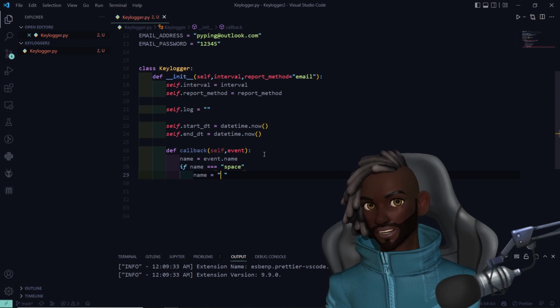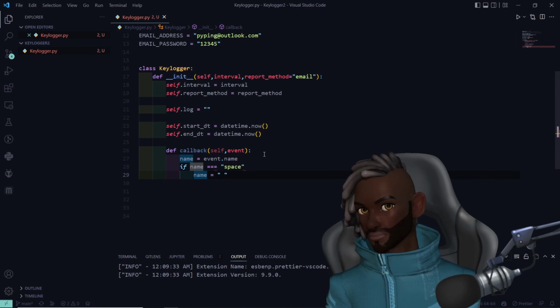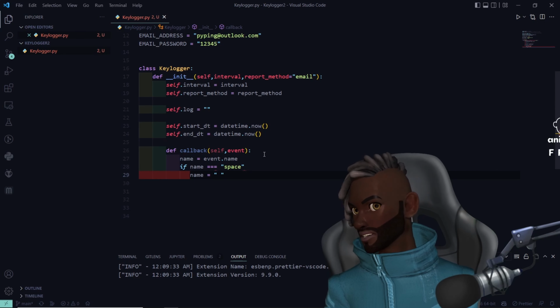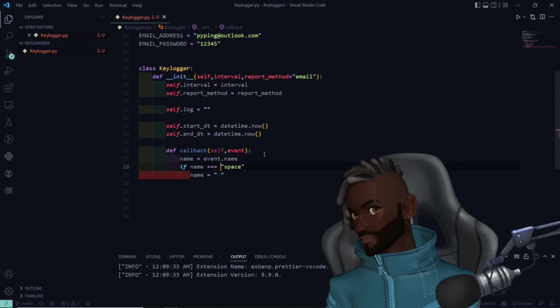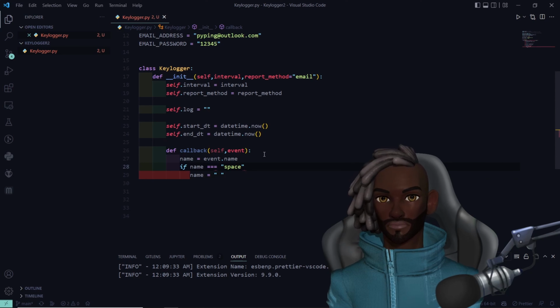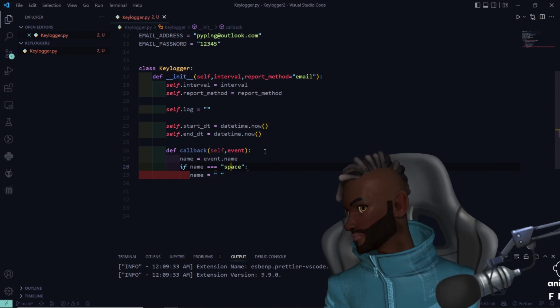Okay, it's telling me I did something wrong. Python is sensitive as far as spacing, so I'm guessing that's the issue. No, that is not the issue. I forgot these right here. Hmm.